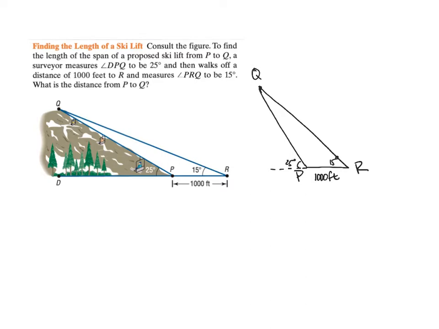In order to learn what angle P is inside the triangle, I'm going to do 180 minus that 25, since a straight line is 180 degrees. That's going to get us 155 degrees. So inside here, we're going to have 155 degrees. I can see from here that we now have the situation of angle, side, angle in my triangle, and angle, side, angle means that we should be using the law of sines.